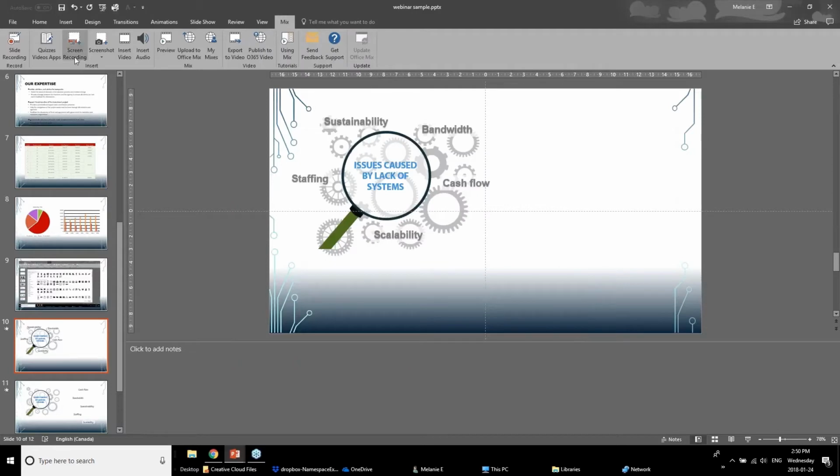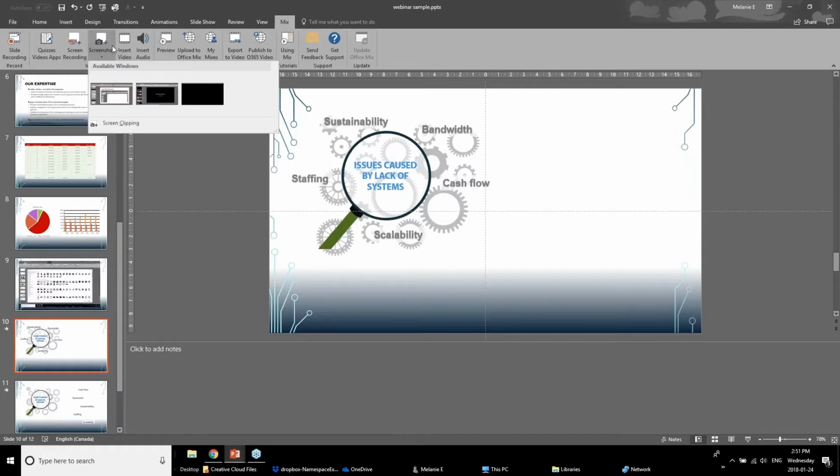And then the screen recording, like I mentioned, is really to do a screen recording. So say you wanted to film how to open up your product or your app on your website. This would record anything that you're doing on your screen. And you can make some decisions of whether it has sound or not. What I have noticed though is that it doesn't have the type of functionality that some other screen capture software has, where you can decide the size and the resolution, but there is some functionality there.